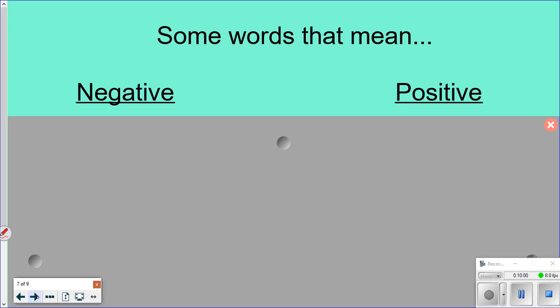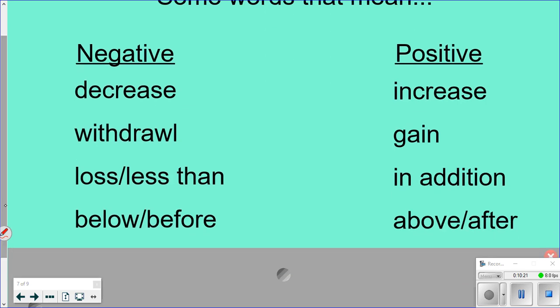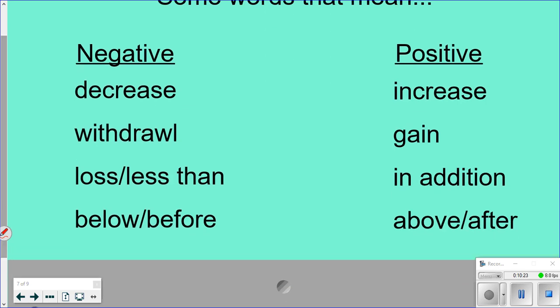Okay, so we always talk about keywords. Some of the keywords we're going to be talking about this chapter are keywords that go with the word negative and keywords that go with the word positive. We might still be using the keywords we talked about last chapter for addition, subtraction, multiplication, and division, but now we're going to be talking about keywords that mean positive and negative. So here are some keywords that you might need to know in the future. A lot of times these show up in story problems or times that you need to write an equation from a sentence. So make sure you remember some of these.